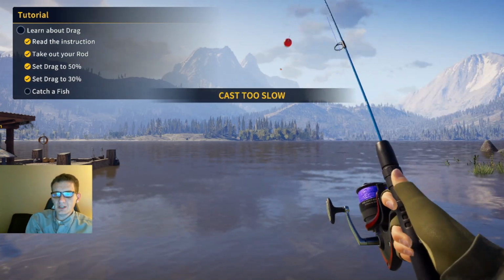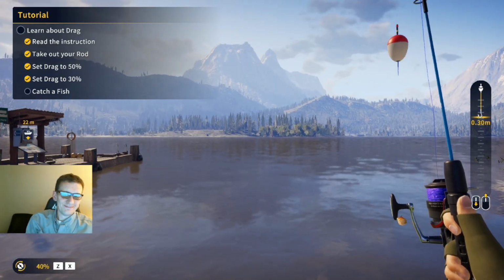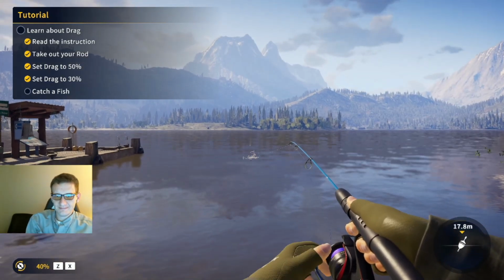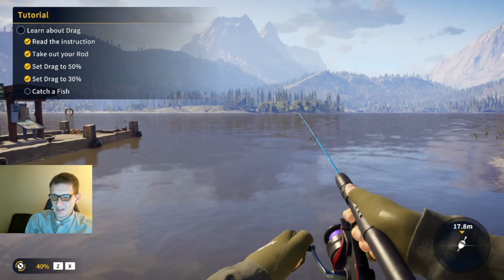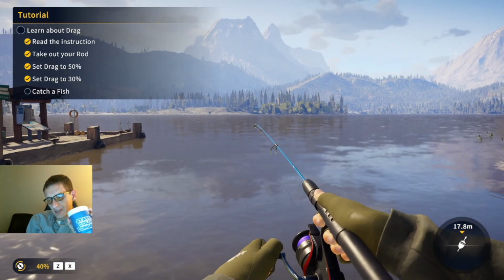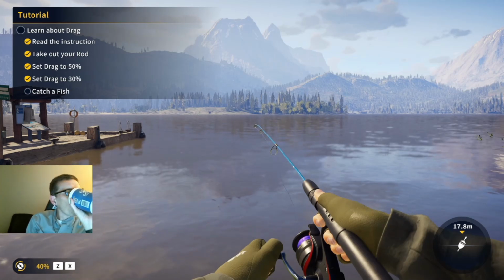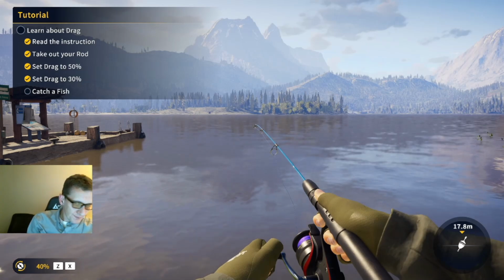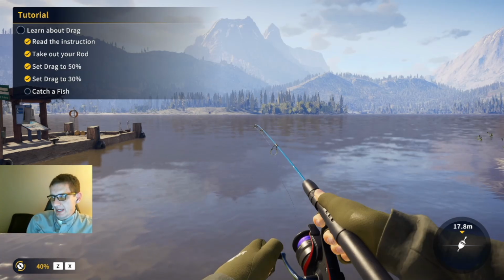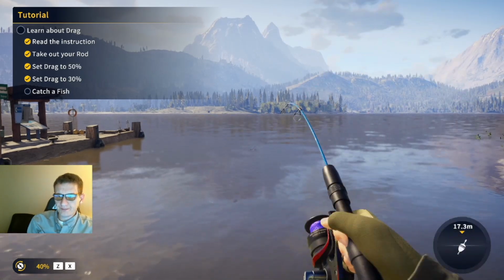So how do you just do like a little short cast? I'm sorry, that's just annoying. You shouldn't have things be annoying, you know? But there might be another way to cast. Usually there's like multiple ways to cast, you know?